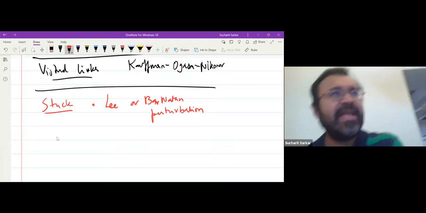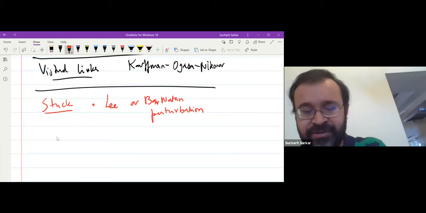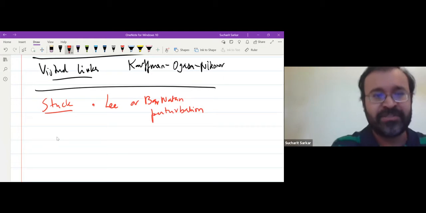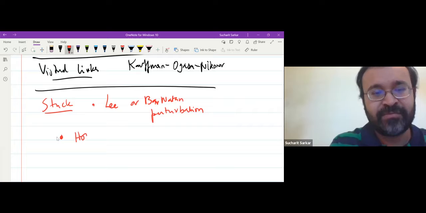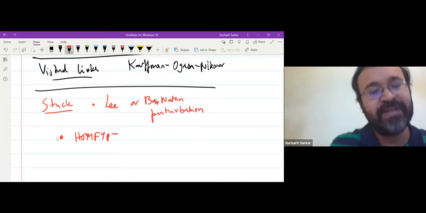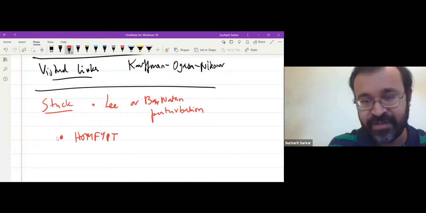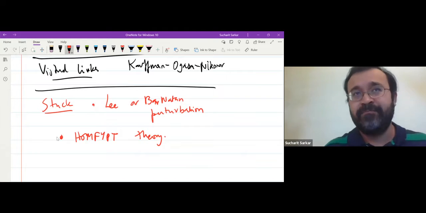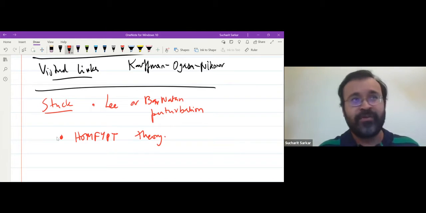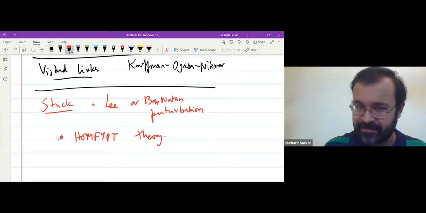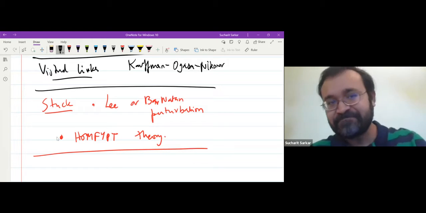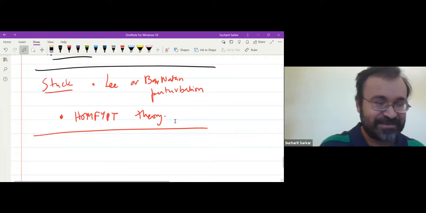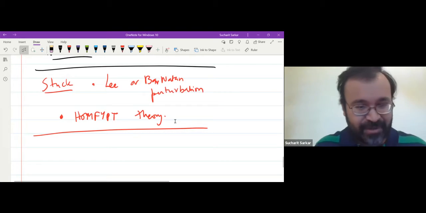And the other one is sl_N or HOMFLY-PT homology. There are sl_N polynomials, and there is famously the HOMFLY-PT polynomial, and they also have these homology theories. There is already a HOMFLY-PT polynomial and a HOMFLY-PT homology group, but what about a HOMFLY-PT homotopy type? So we are stuck on these two things. I just wanted to mention that. These are good problems.